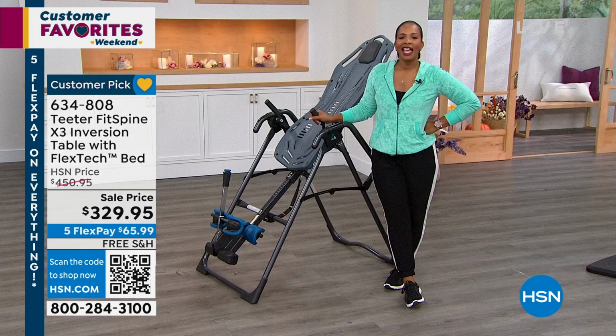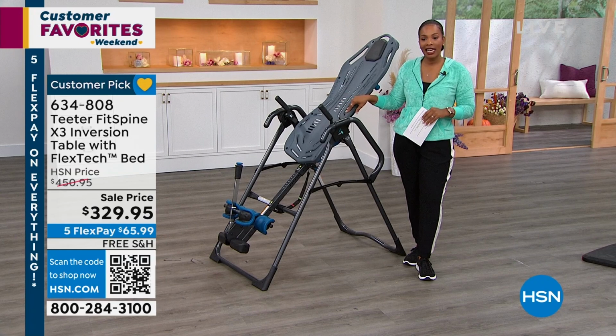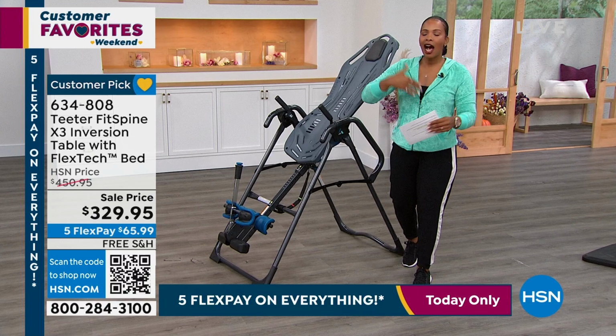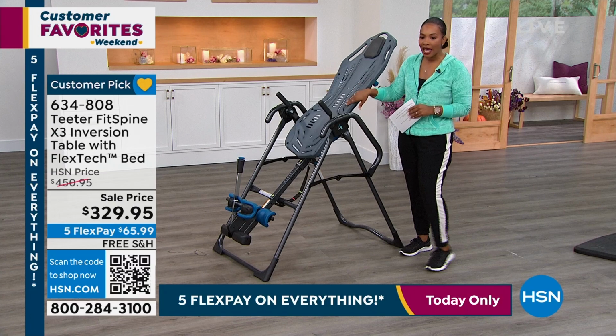I kind of chuckled when she said, keep up the good work and stay upside down. I love it. This is the one that everyone's talked about. This is our longest running piece of fitness equipment here at HSN, and it is the Teeter FitSpine Inversion Table. Now, there have been upgrades and iterations in the latest and greatest model, and you are looking at a big customer pick. There are 471 reviews on this right now on hsn.com. This is the X3 version.